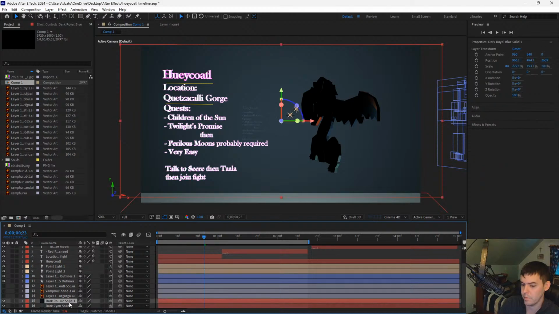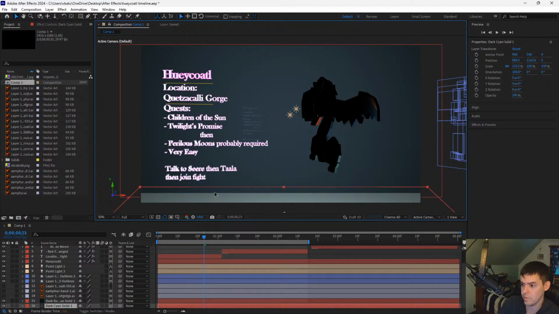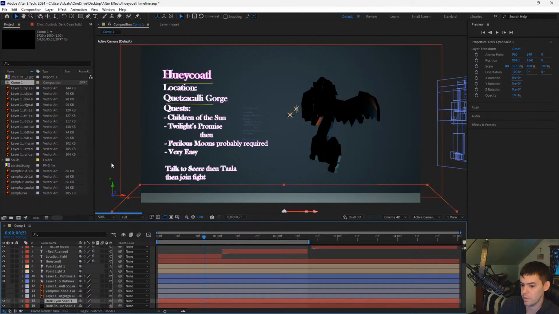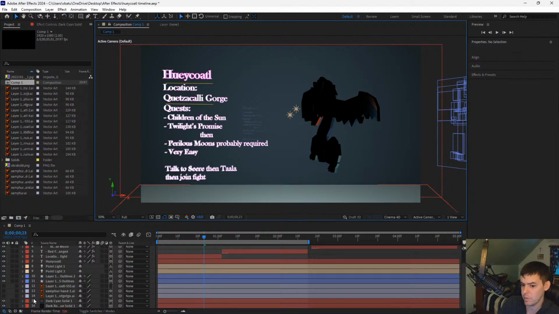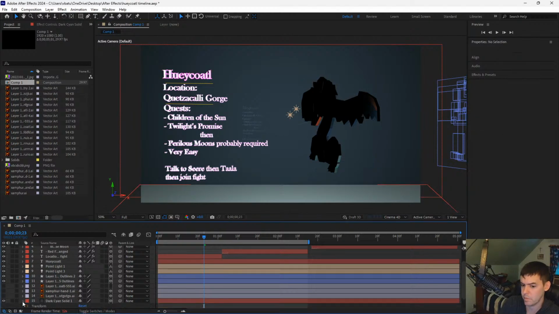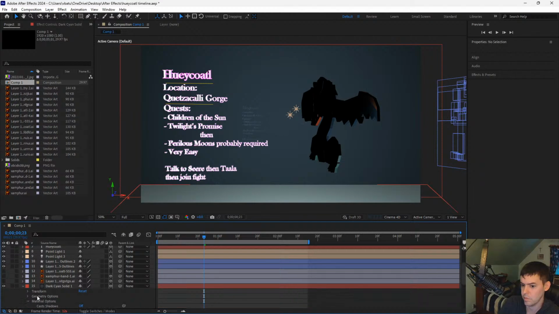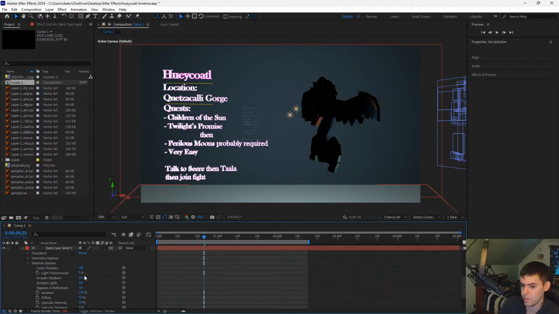So right now I have this as a 3D layer and then this as a 3D layer underneath it. Move this one above here. And that'll be the floor. And you can cast shadows, I think, with the light. Alright, so move that one above there, and then 0 options after making a 3D by clicking here.